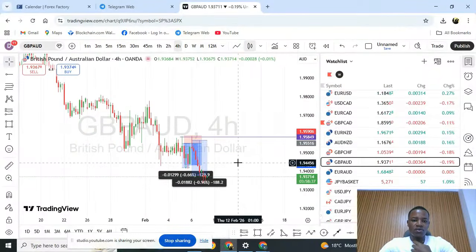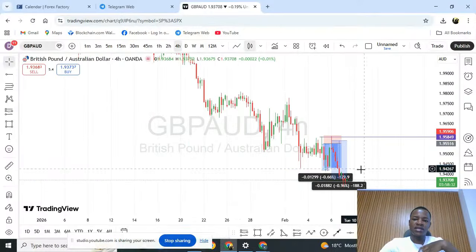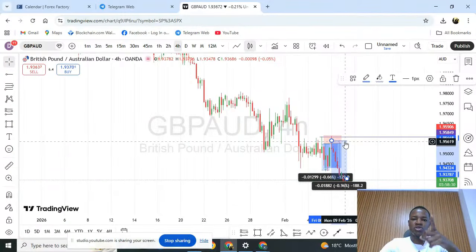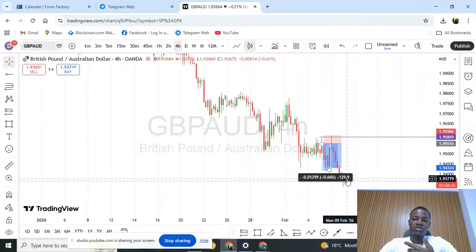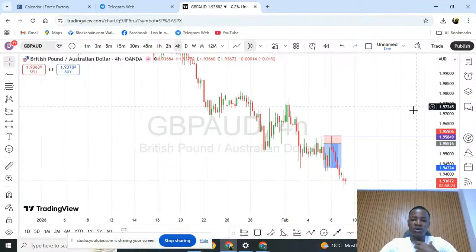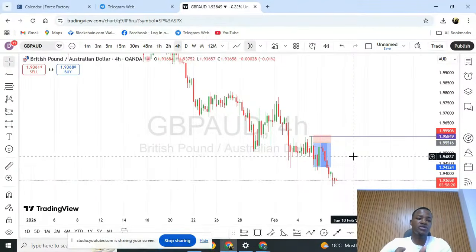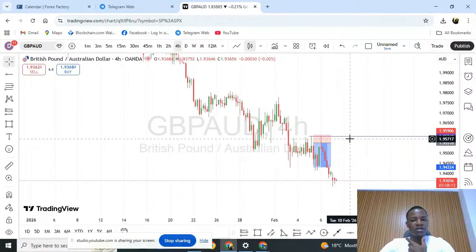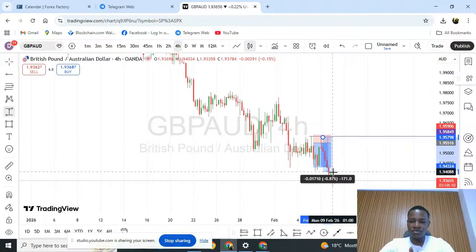GBPAUD, since last week, we were selling from this liquidity concept. And I said another thing, GBPAUD and EURAUD are very good when it comes to trading using liquidity concept. They really obey liquidity concept. You can clearly see even from the pictures, those people who are watching on my YouTube channel can see how the market is so clear in terms of liquidity, sweeping liquidity, and then giving you very good sniper entries. And that's why I did this live stream and called it sniper entries.